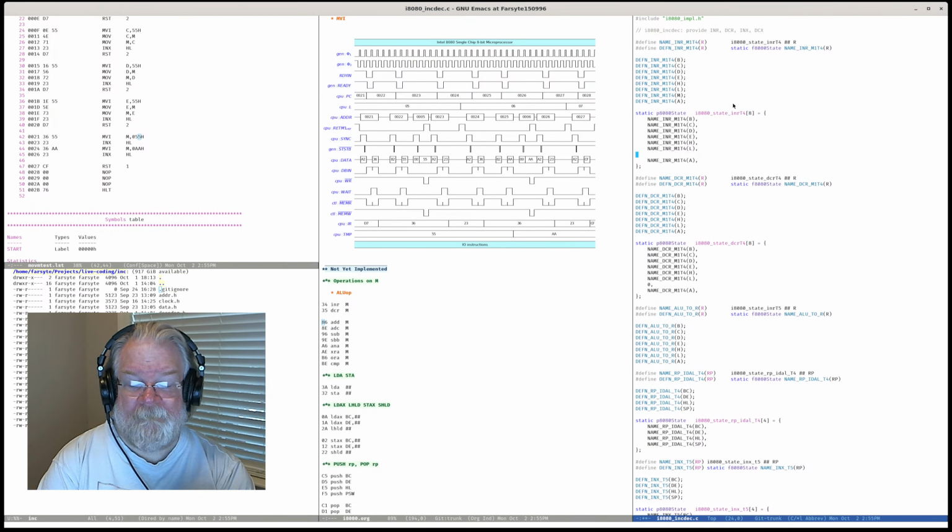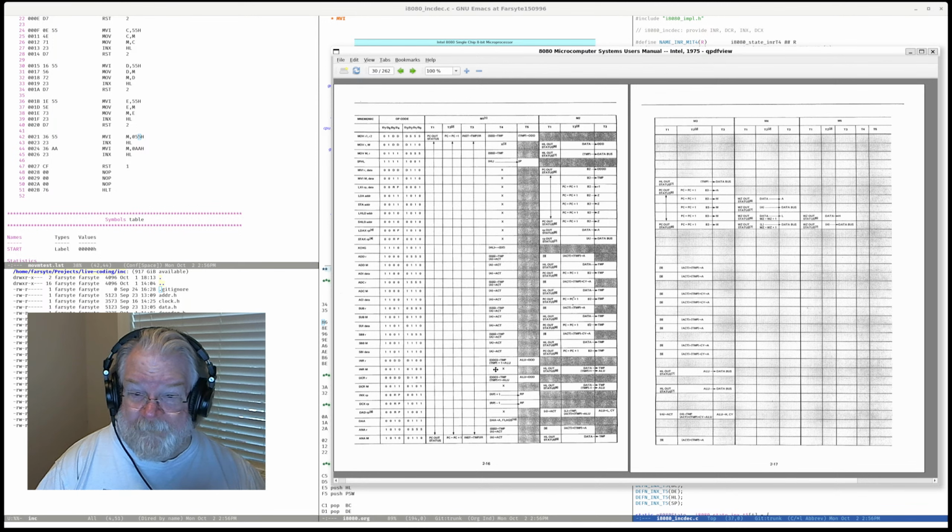So let's verify I'm not doing something wrong. I've looked at the ALU ops. Let's look at INR and DCR. INR, so increment register versus increment memory. Register did all the work in T4, T5. For memory, T4 is going to go out to an M2 cycle, and an M3 cycle to write back.